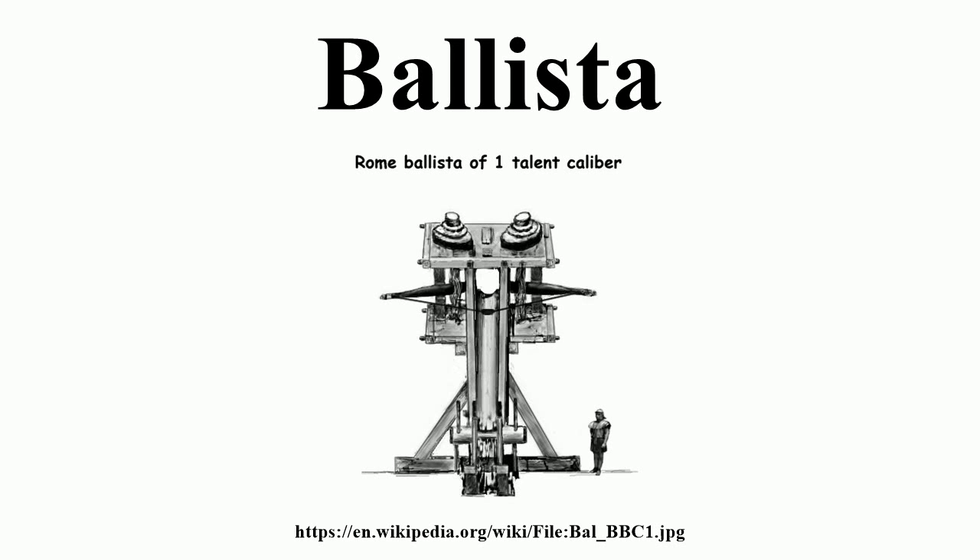A less accurate weapon like an onager or other single-arm artillery could hit with more force, and thus would be the more useful weapon against reinforced wood or heavy masonry. Ballistae could be easily modified to shoot both spherical and shaft projectiles, allowing their crews to adapt easily to prevailing battlefield situations in real time. As the role of battlefield artillery became more sophisticated, a universal joint was integrated into the Ballista's stand, allowing the operators to alter the trajectory and firing direction of the Ballista as required without a lengthy disassembly of the machine.